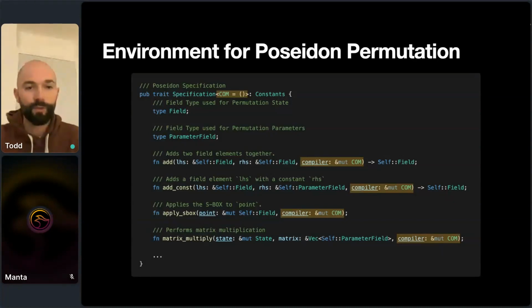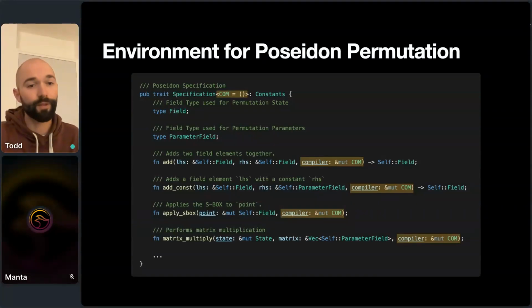Moving on to the functions, which are just sort of the elementary operations that I described on the previous slide, you see that each of their signatures has this mutable reference to the compiler. And so, like I said, what that means is that when the function appears in our description, it allows the compiler to allocate new variables. Take the SBox, for example, right? It tells the compiler, I need to allocate a new variable for the output of the SBox. I may need to allocate intermediate variables as well for that computation. And I need to apply constraints that enforce that the SBox is computed correctly. Right now, at this level of our description, we don't want to make any assumptions about how that's going to be done. It's up to the implementation of the plugin to specify how SBox is implemented, right?